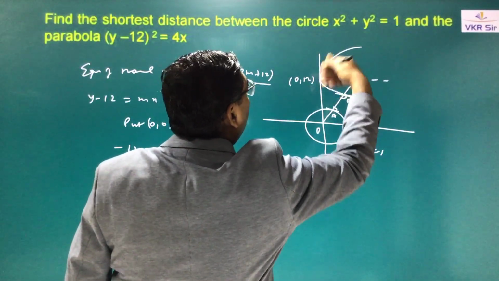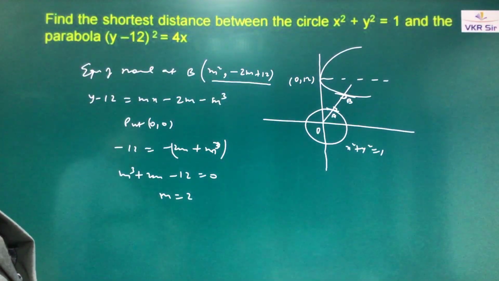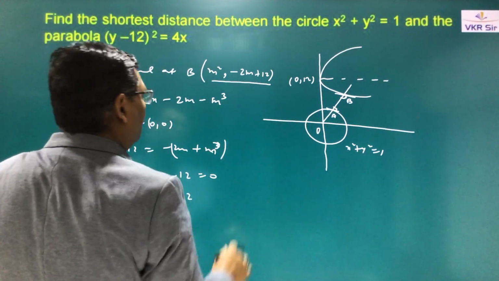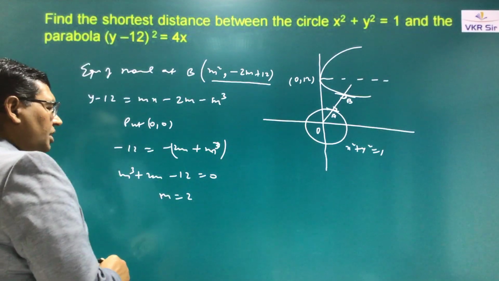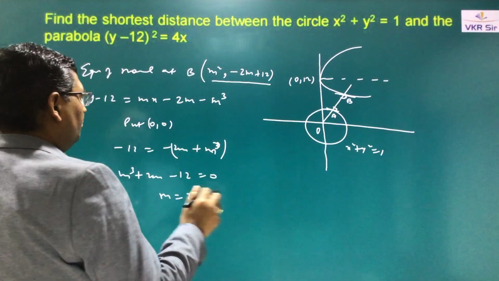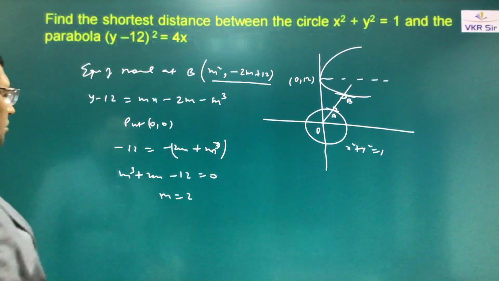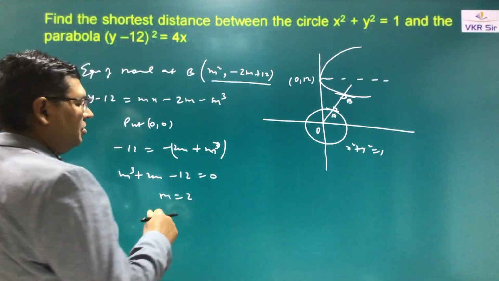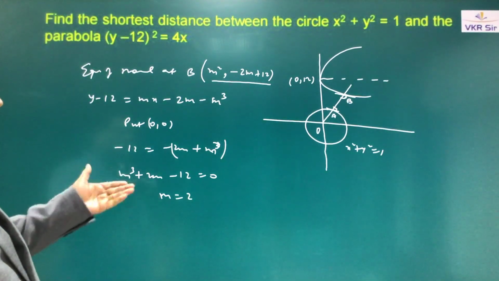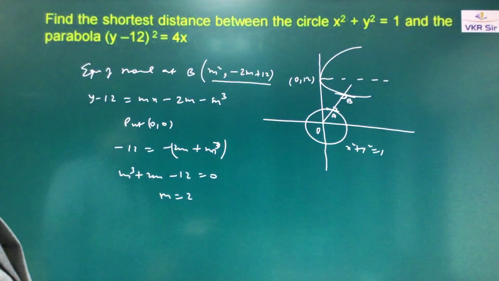Obviously, if any normal is going above, that will create a longer distance from the circle. So we are interested in a positive value of m. Negative value of m we are not interested in. Even if there is a negative value, you can find it, but that is a waste of time. So for the shortest distance, we use only m equal to 2 here. There is no other positive root using Descartes' rule of signs, because the coefficients are changing like this: plus, plus, minus. There is only one positive root possible, and we have got it by trial. So we need not solve it again, need not factorize. You can factorize and check for yourself.